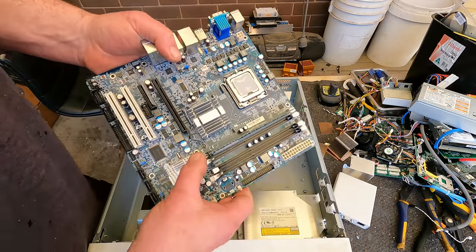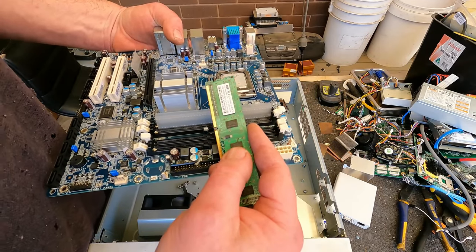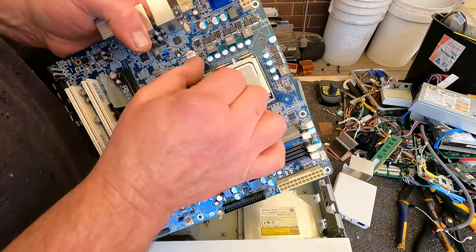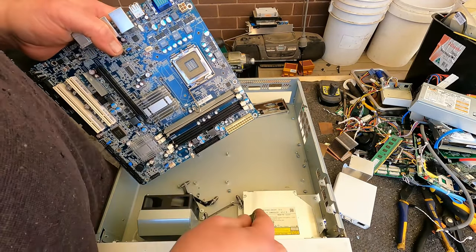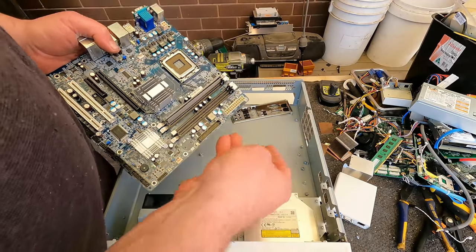And yeah, standard motherboard. Nothing really different there. What's that? It's only a 1 gig RAM stick, so just scrap, and just a regular pinless CPU, old school. No value there either, apart from just a CPU.